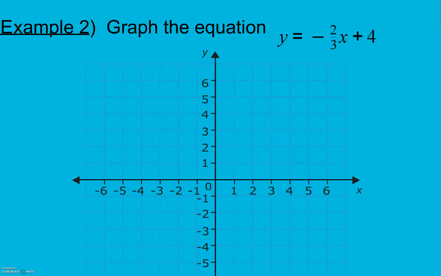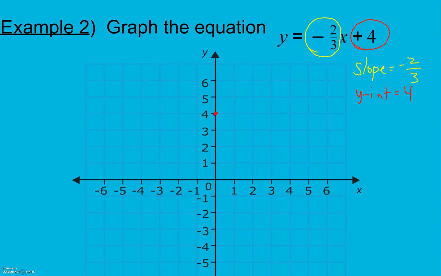In example 2, we're going to graph our equation. When we have an equation that's written in function form or slope-intercept form, we can pull out our slope and our intercept and graph fairly quickly from there. So my slope, again, is my coefficient, the number in front of my x, -2/3. My y-intercept is my constant. It's the one without my variable. And we've talked about intercepts before. Intercepts are where it crosses the axis. So my y-intercept is 4.